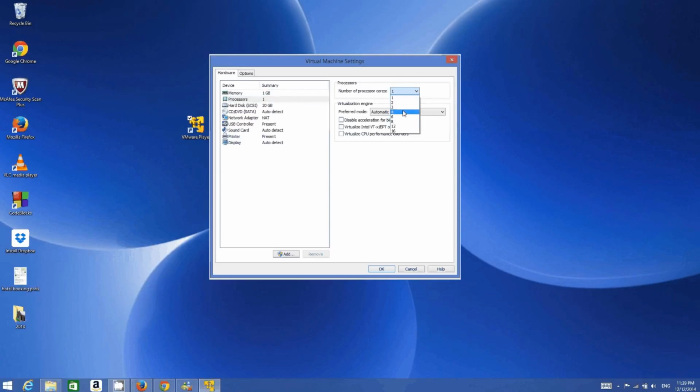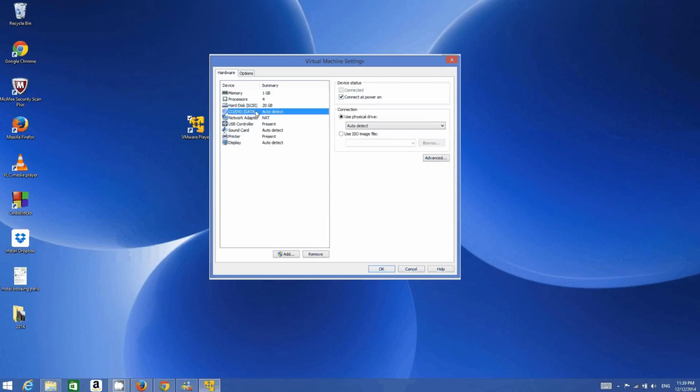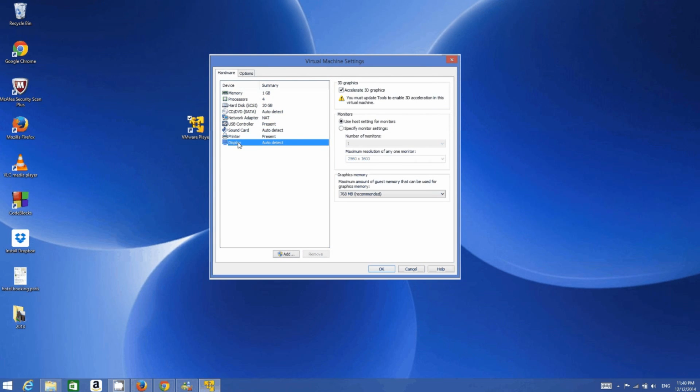For example, I will choose 4 for now, and in here hard disk, you will be able to see the hard disk current size and system maximum size 20 GB. So it's okay for me. And then here is the CD DVD options, network options, and other options are here.